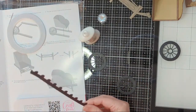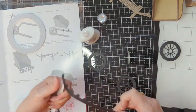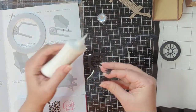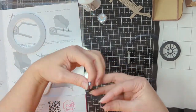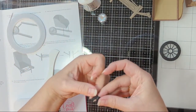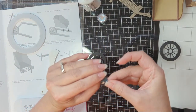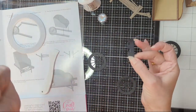I'm so eager to continue on that I don't always follow every step of the instructions, but I'm going to try to be good today. I'm going to repeat this again and be patient. Hold my little circle. Yes, six is good.